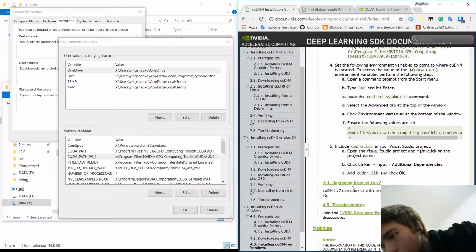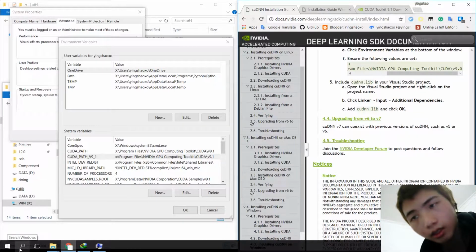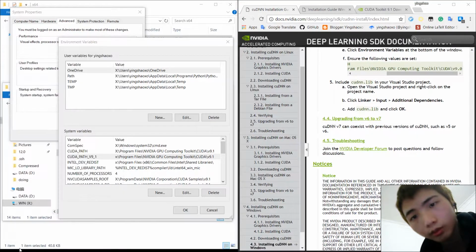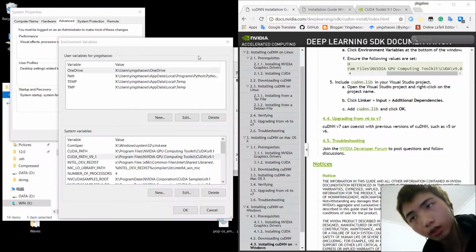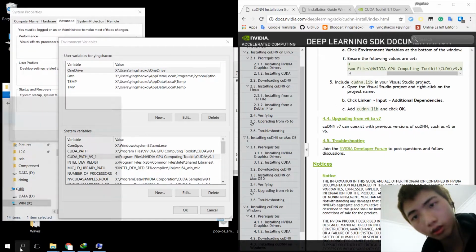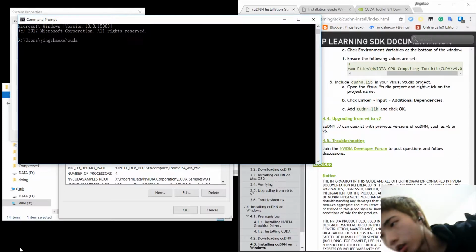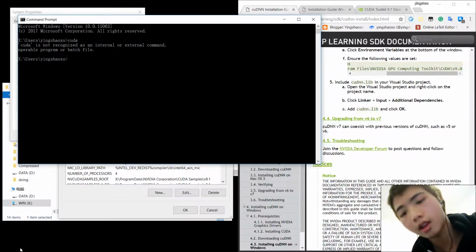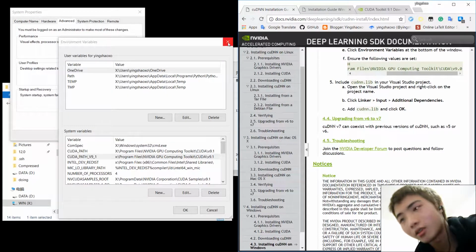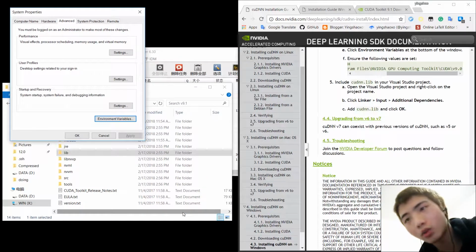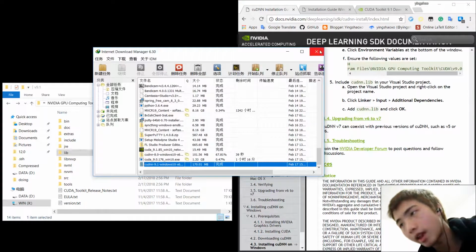Open Visual. No. We don't need that. Okay, let's do some work to see if it works. CMD, CUDA. Nothing happened. Okay, that's it. So we can pretend that we already did that job, and let's see what will happen next.